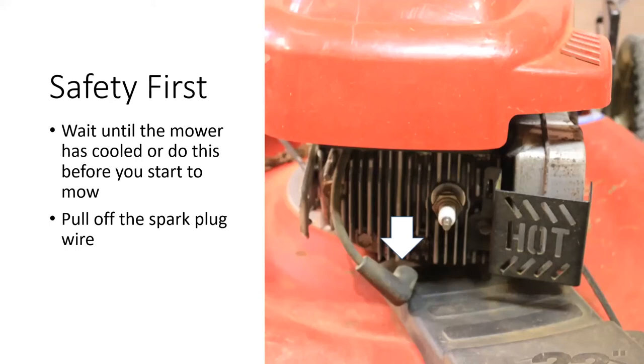For starters, you want to make sure the spark plug wire comes off the spark plug and is pulled or set aside, so there's absolutely no way we can inadvertently have a spark go from the spark plug wire to the spark plug itself. You want to make sure that cannot happen. Typically, we want to do this before we mow so that we don't have a hot muffler to worry about. Or if we do it after we mow, wait an hour and let the engine cool down so the muffler isn't scalding hot.